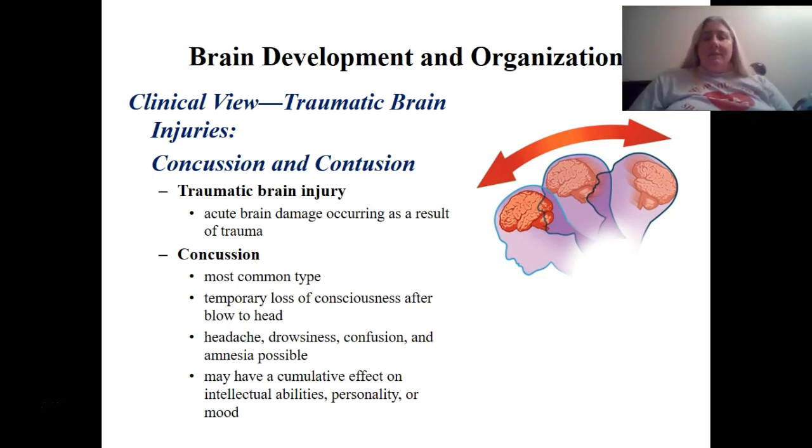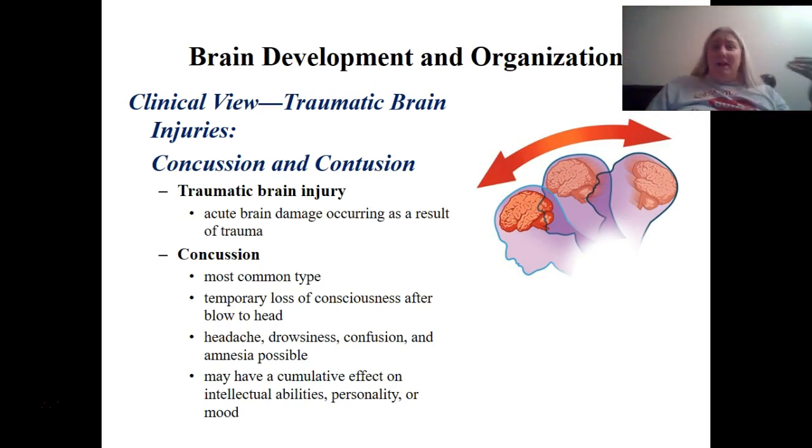So there are some disorders associated directly with the brain. Any traumatic brain injury can cause you to lose the ability to do certain functions. It could cause you to lose memories, and these could be lasting effects, or they could just be temporary effects, depending on what's going on with your body. A traumatic brain injury is just any brain damage occurring as a result of trauma. So you're in a car accident, you get whiplash, your brain moves, hits the cranial bone anteriorly and then posteriorly. That could cause bruising on the brain.